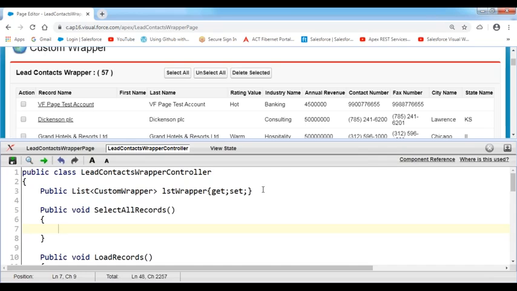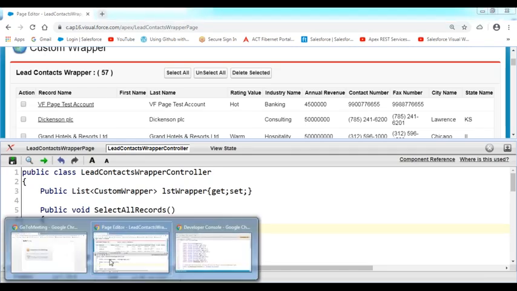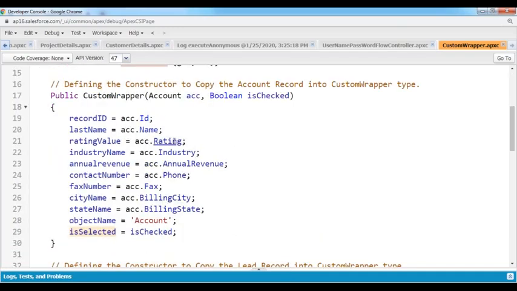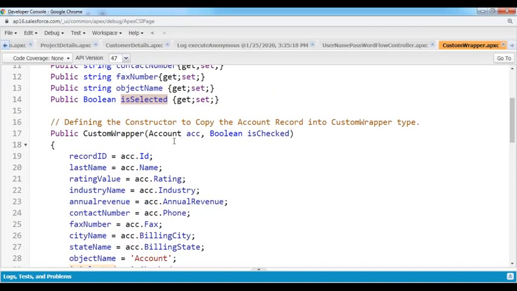Where are the records available? In the wrapper class. How do you know whether the checkbox is selected or not? isSelected. If you want to select it, what value do we need to pass? True. That's it, simple concept. Just go to that wrapper collection, iterate over it, and pass the value for the isSelected field equals to true. That's it. It will do that operation for you.